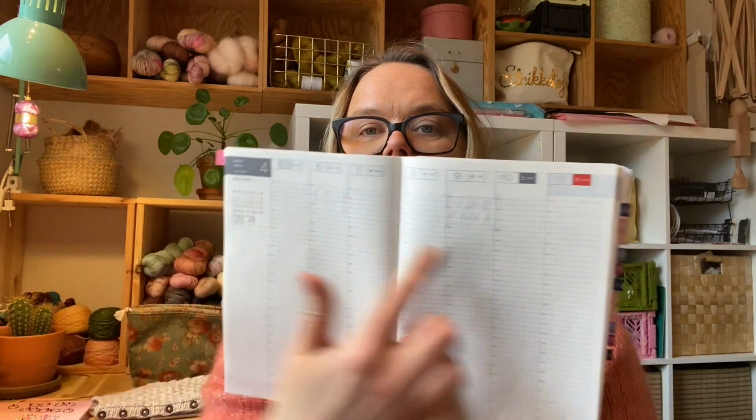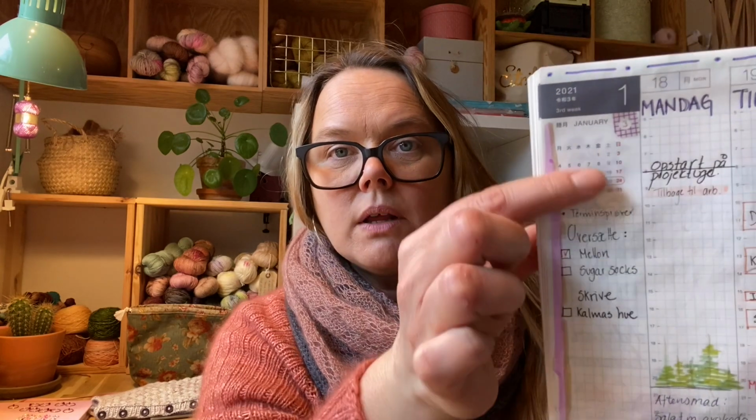I can show you a blank page. So there will be like a week, and you have like a column for every day of the week. I use this for planning my week, like work, knitting. So what am I working on? Here on this side, you can see that I write what knitting I have, what I have to do work-wise this week. So here it says I have to translate the melancholy. I need to translate sugar socks, still haven't done that. I need to write the Calmus hat.